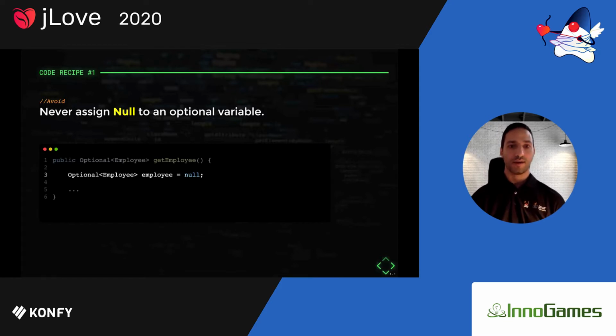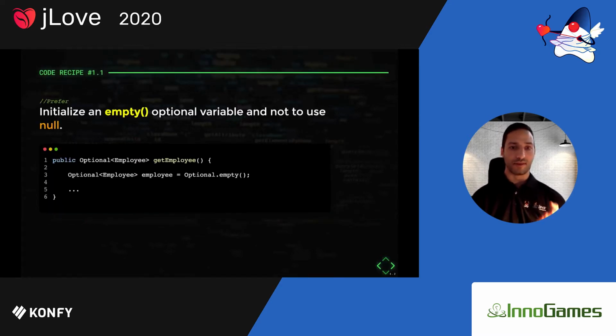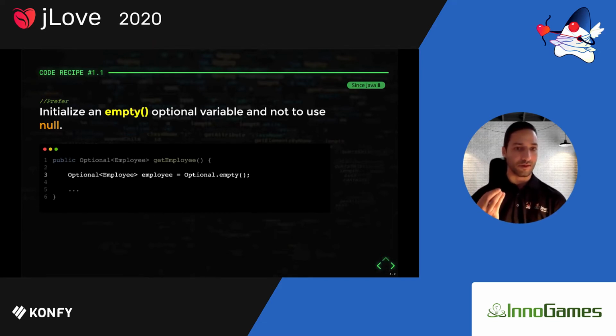So this is why it's very easy. If you don't have anything, you should initialize it with empty. Empty will create for you an empty Optional, and it will be safe for you when you access any method inside the Optional class. I know some of these things will be trivial for you, but when we go deeper and deeper, you will see that yes, it's affecting my way of using Optional. But I have to mention all the cases because I have seen them frequently repeated.